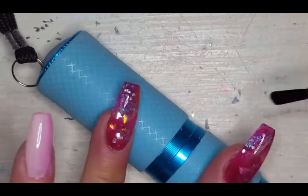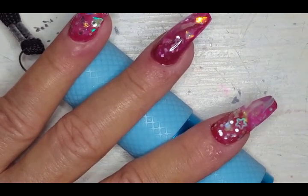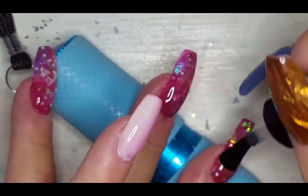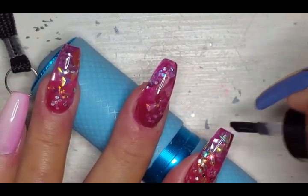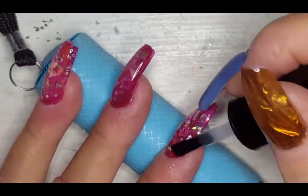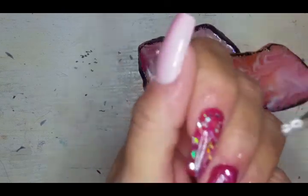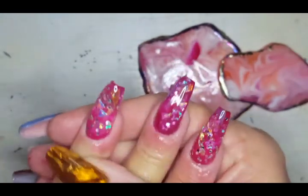I got a little underneath so I've cleaned it out with my brush. I do actually hit the underneath of these with top coat just to make sure you can really see the shine all the way through. The voiceover is ending now and we're going to pick up with me back on camera. All right guys, here is the finished look — we're just going to let the glitter shine, and look at how shiny it is. I absolutely love how this came out.